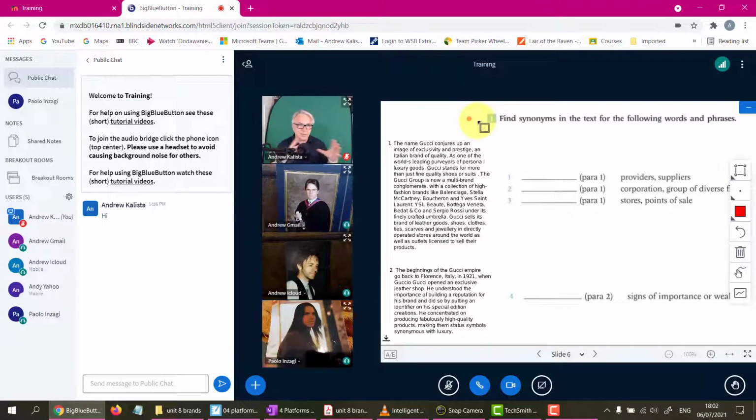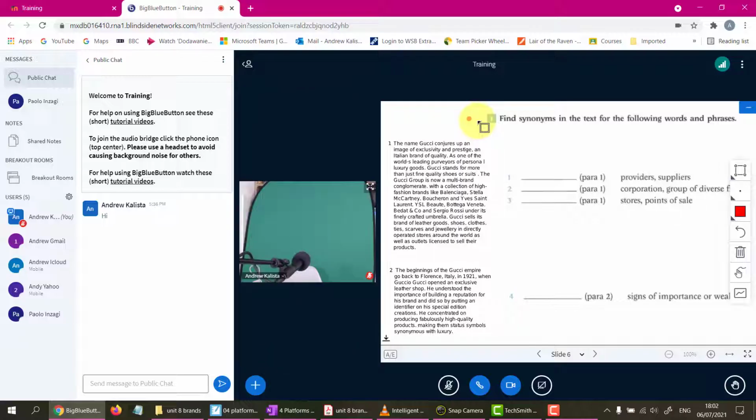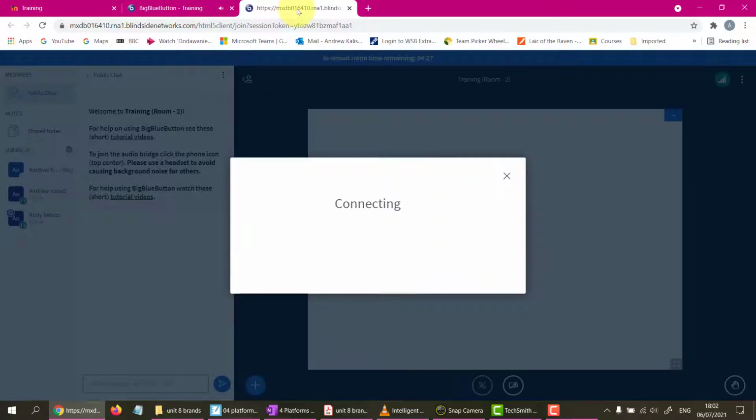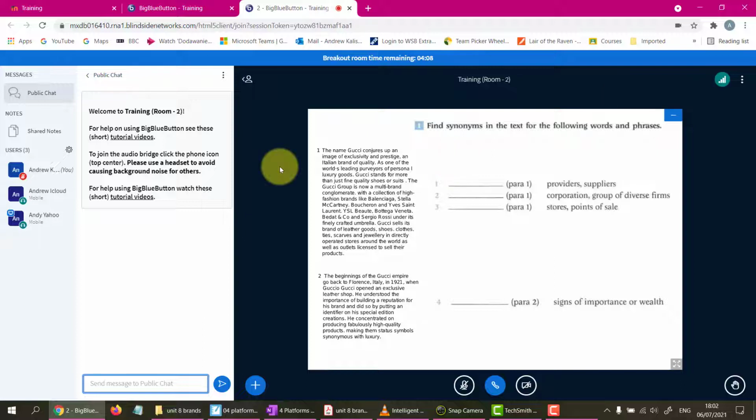So I'm going to click on all the icons so that they can all join those rooms. You are currently the only person in this conference. And obviously I'm the only person in this conference. So what I need to do is to click on the breakout rooms and join one of these rooms. So I'm going to join this room. And notice I get an extra tab. It's a secondary tab. You are now muted. So here I am in the new window.